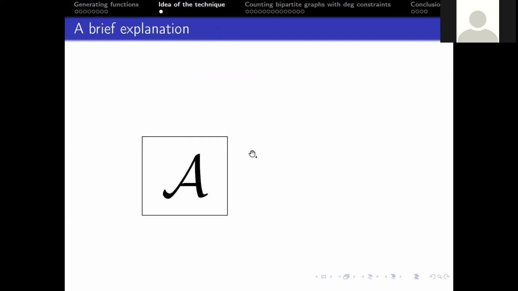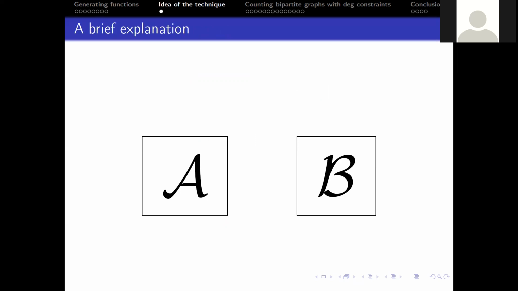Okay. So a brief explanation of the inversion technique. You have a combinatorial class A and a combinatorial class B. And imagine that you are able to give a generating function for this class, but you are not able to find one for this class easily.